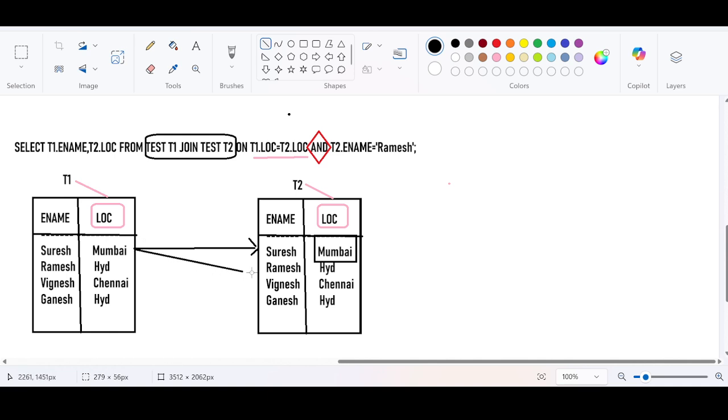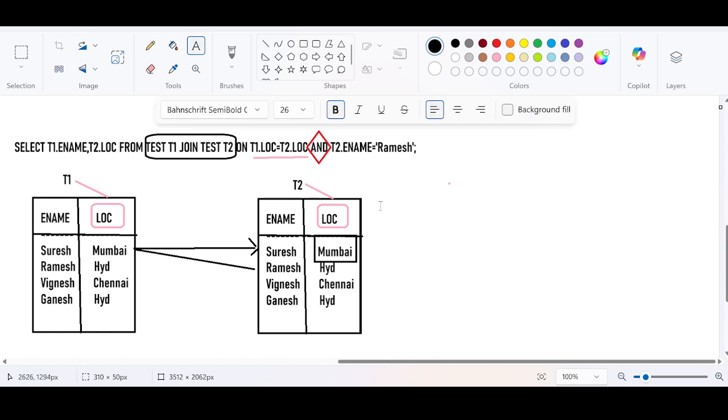Likewise, second row, Mumbai, Hyderabad comparison. The first one itself is not matching, so it will not go for the second one, right? So very simple, guys. The first condition is the location comparison. Location is getting compared, and then with the name Ramesh, which is of the T2 table.